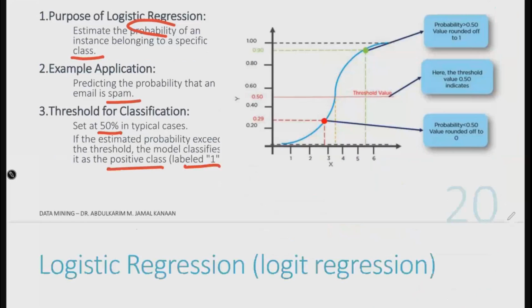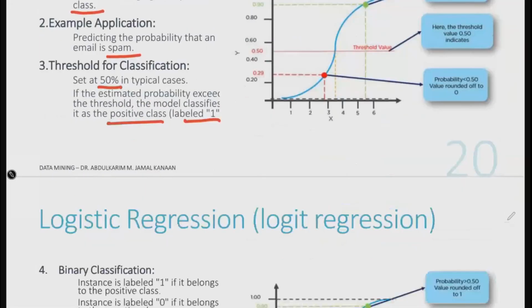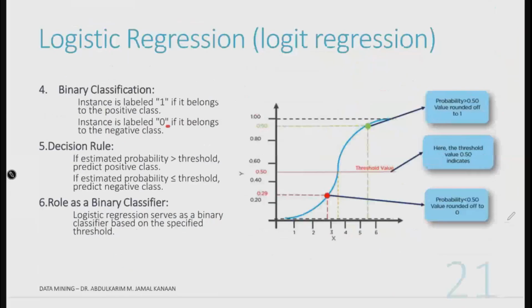Binary classification, so threshold, because we have different types of classification. We're going to discuss that in the next model when we start it. So binary classification, you are looking at only two categories, two classes, like male, female, exist, doesn't exist, spam or ham, apples or oranges, and so on and so forth. So you have only two. An instance labeled as 1 belongs to the positive class, an instance labeled as 0 belongs to the negative class. Okay? Any question? No question.